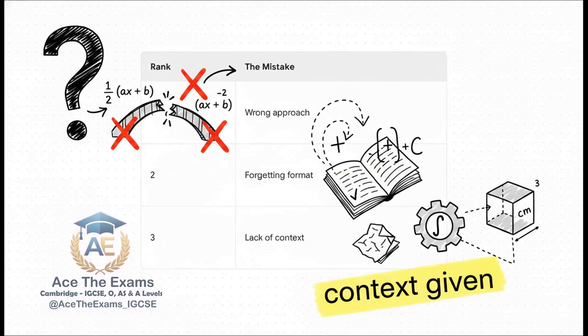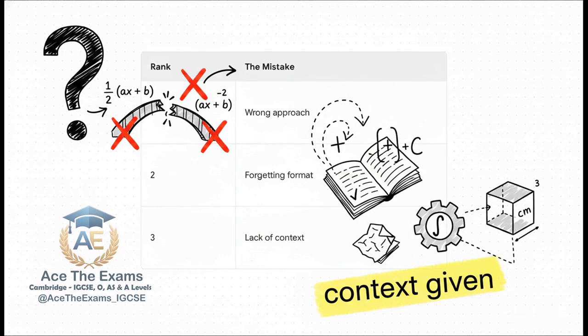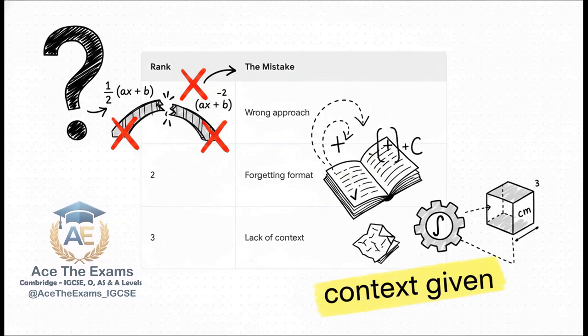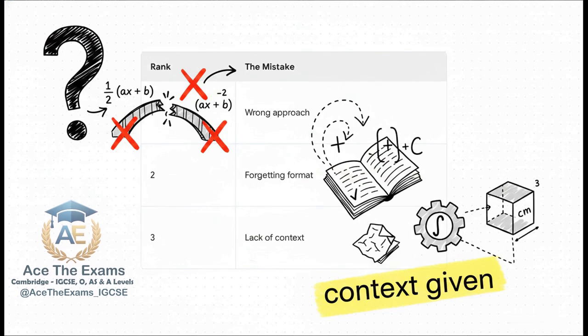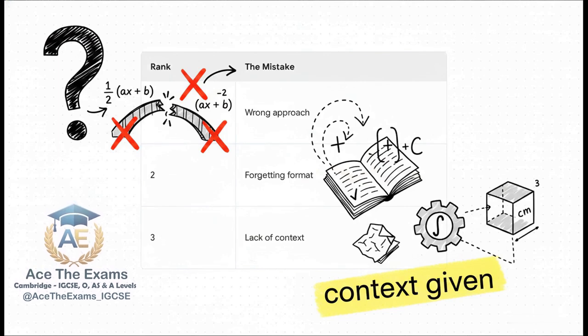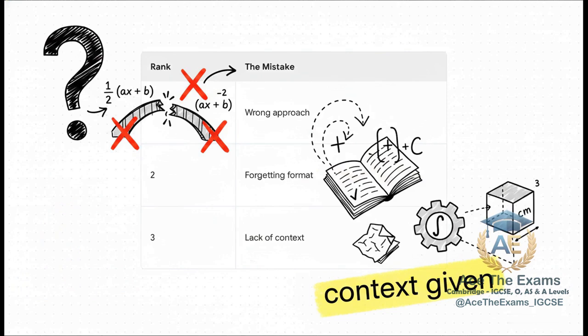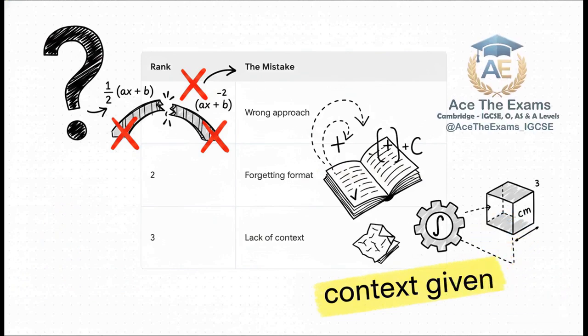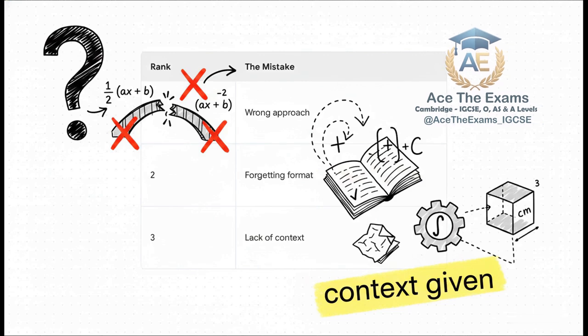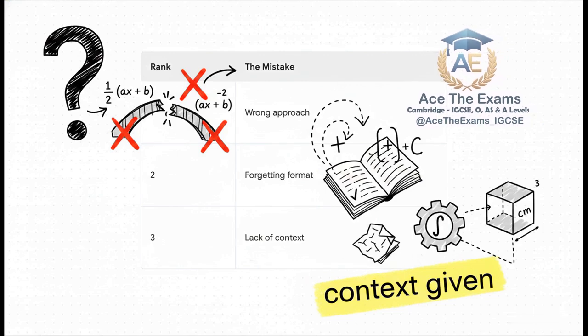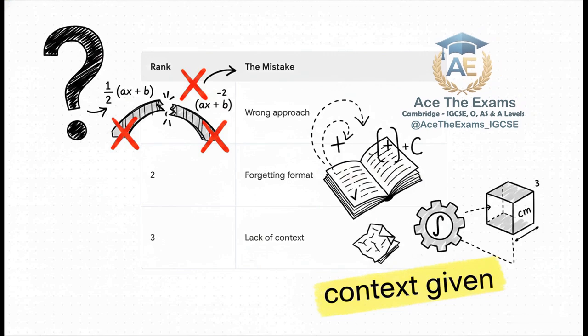Rank 1, wrong approach for context. This is a brutal trap. You see an expression that looks like a fraction, say 1 over the quantity (ax + b) squared. A stressed student immediately tries to use the natural log integration rule because they saw a fraction. Trap triggered. Because the denominator is squared, it's a power rule situation, not a logarithmic one. Using the wrong approach triggers an immediate, heavy marking penalty.